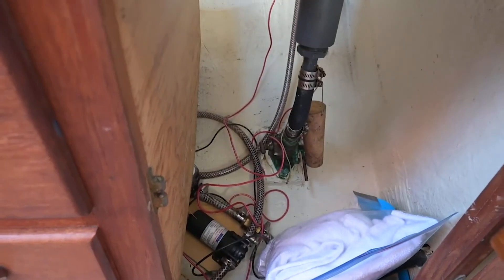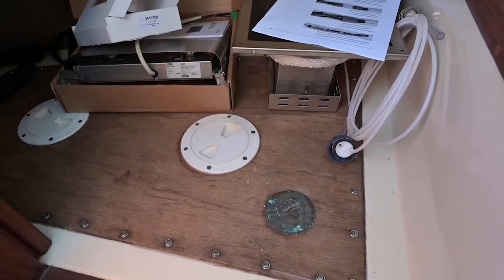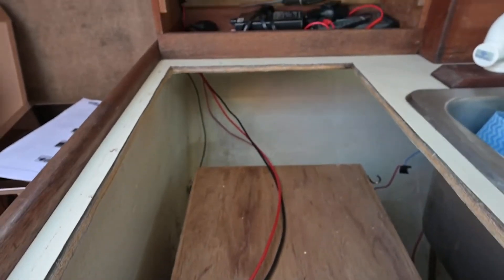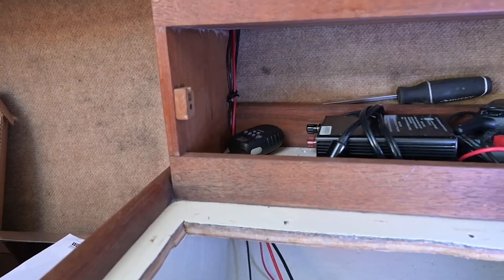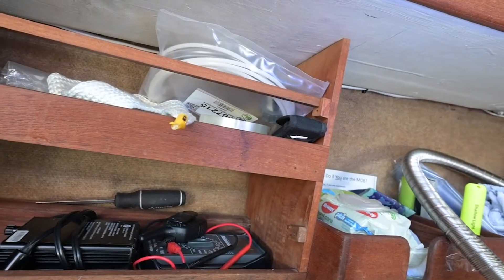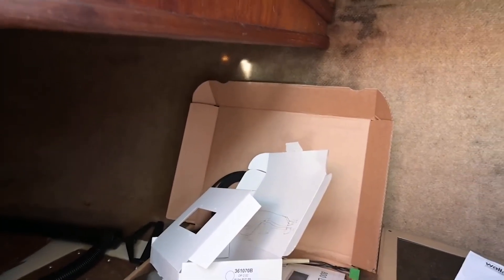There's my lovely Groco through-hull — when you open it, a little bit of water seeps out and causes heart failure! The water tank is the one I'm going to change the lid on. There's my Wallace stove fitting right there. He tidied up some wires and ran some underneath the side deck, which I'm going to cover with a light version of carpet.